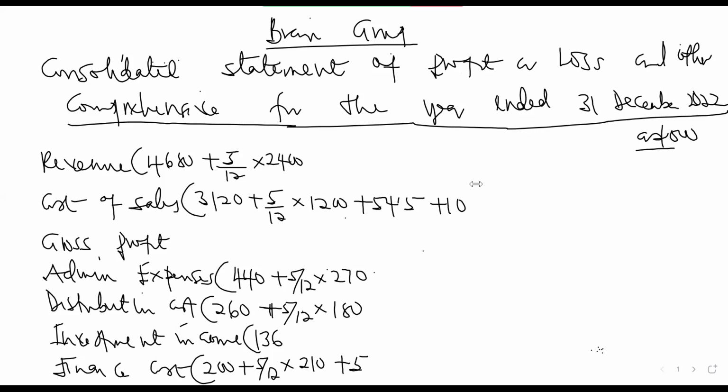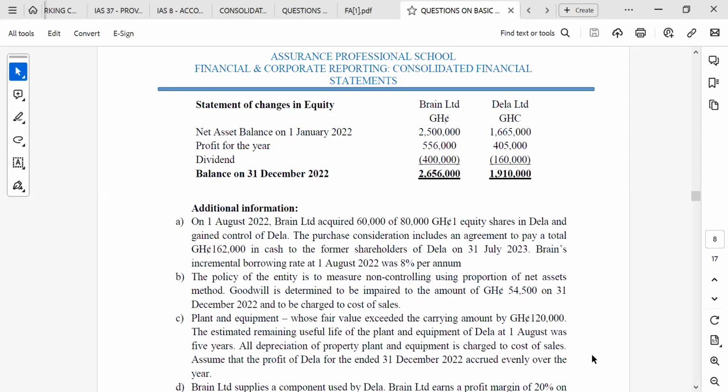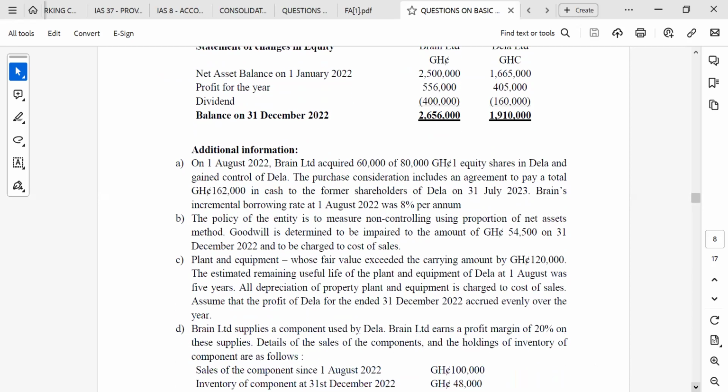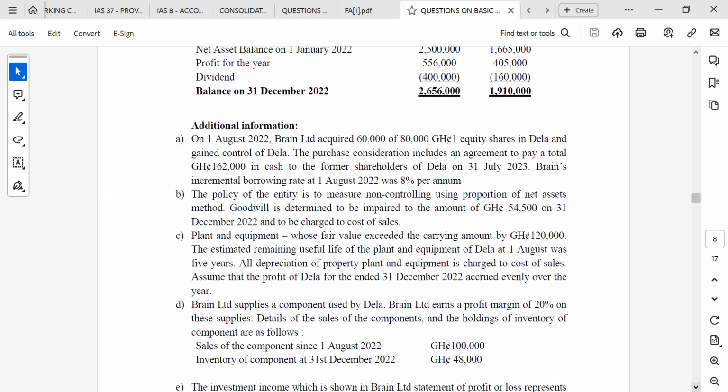Okay, let's move on. For that one, please, in profit or loss, don't go and do net assets at reporting. The net assets at reporting, we do that to find profit. You are preparing a statement of profit or loss already. So which profit are you going to be looking for again? Okay, so we are done with the C part also. So there is nothing like you are going to be adding assets. No. So that is that for that.